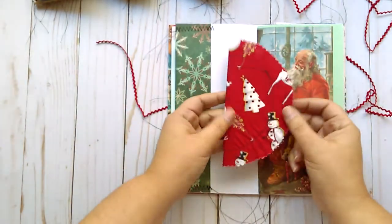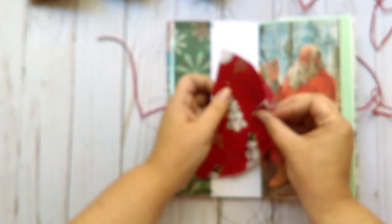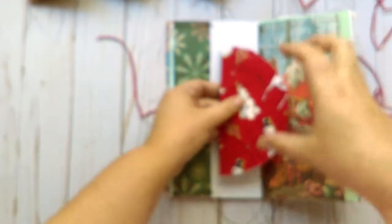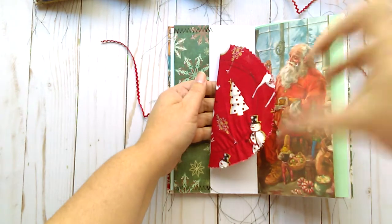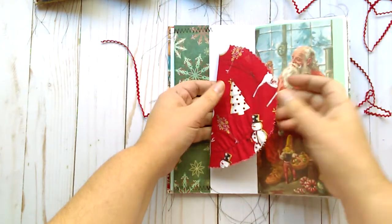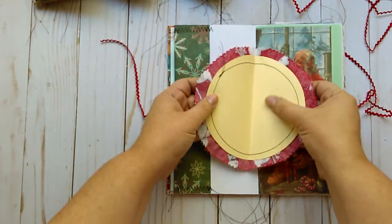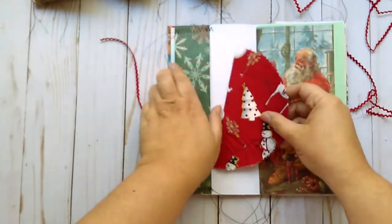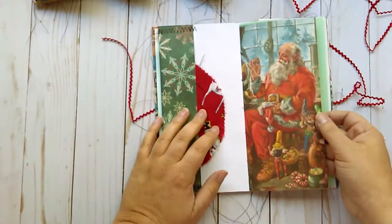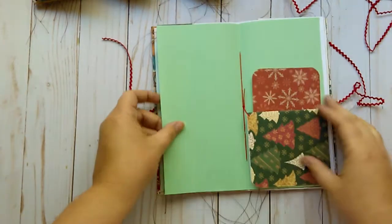This I was just playing with. You can do whatever you want to with this. I was just playing. It is some fabric that came off of a jar. You know how you get those mason jars and they put the fabric under the ring but with the other part of the lid under it so it still seals? And I just sewed some cardstock to that to make it kind of like a little tag or card or what have you. I don't know. I was playing. I thought it was cute. So I went with it.